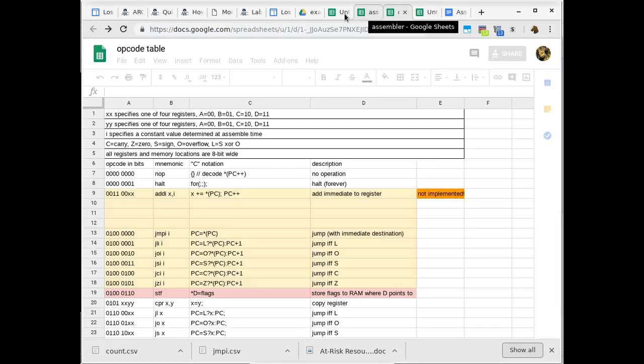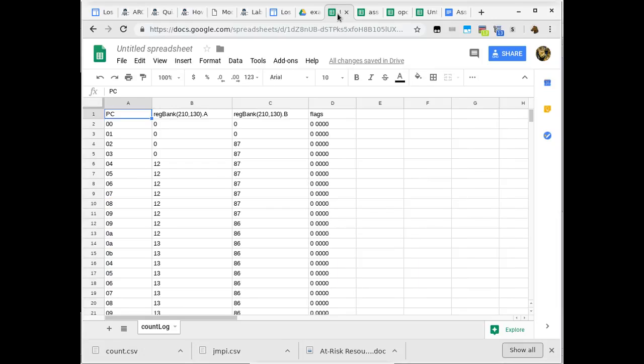Let's see, that's not it. Okay, here's the log, and location 7. Okay, so the program counter is at location 7. The only reason why this entry shows up is because the program counter changed from location 6 to location 7. But that's only because of the decode of the instruction before the no op instruction.